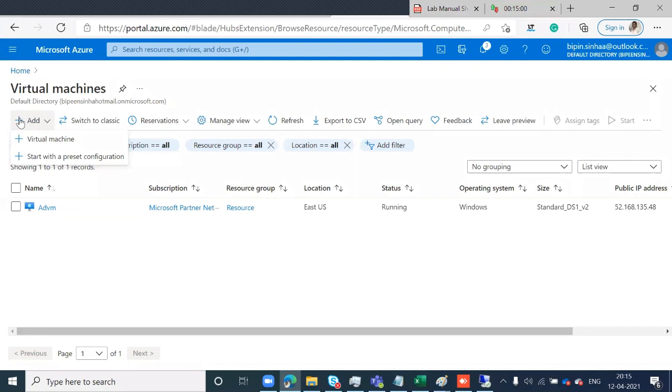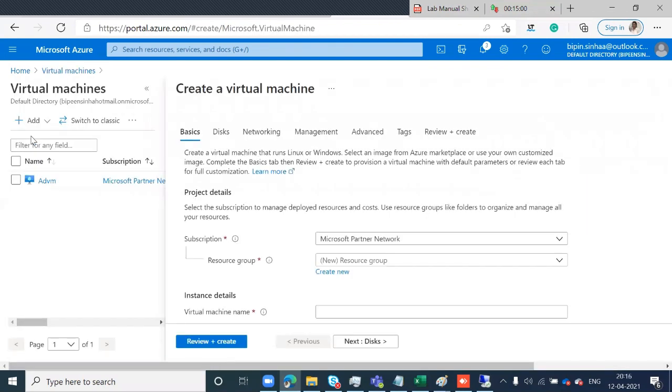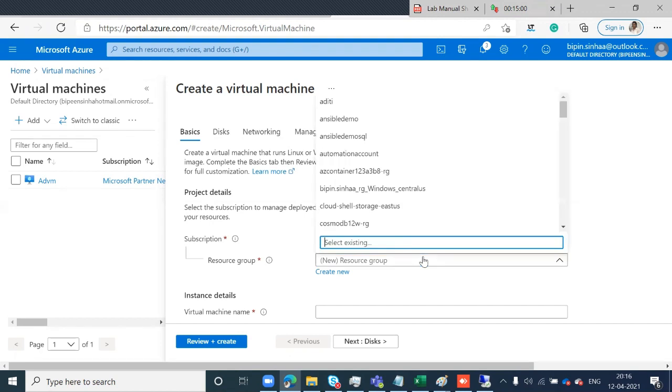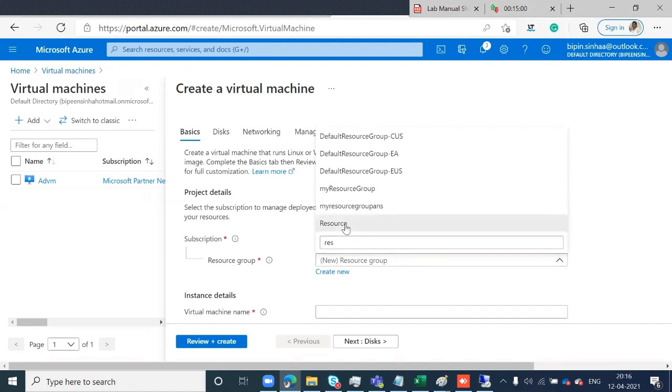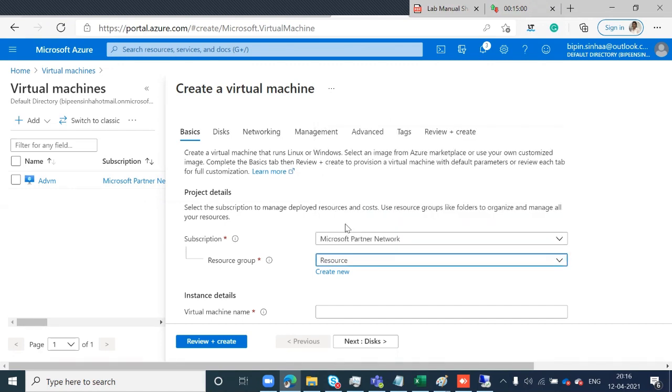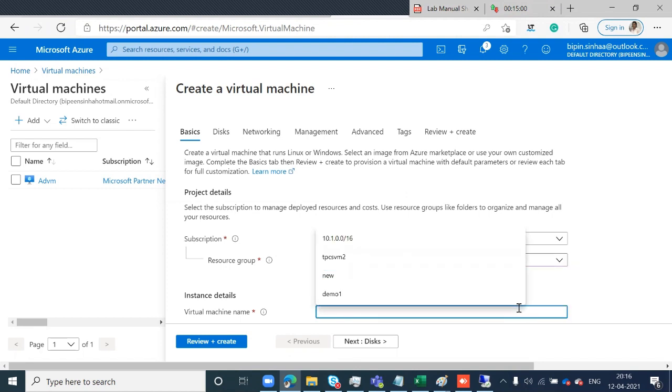Click virtual machine. We are going to repeat the same thing again. Now you have resource group. You gave a name to the resource in the last step. Just type resource. Yeah, I'm able to see. All right. Now give the virtual machine name SPVM, meaning this is a SharePoint VM.